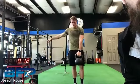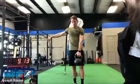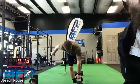Good control, keeping that weight close to your body. Don't let it drift away. As you go down, sometimes you think about aiming towards the side of your big toe.